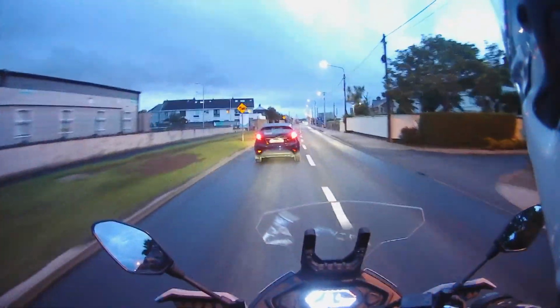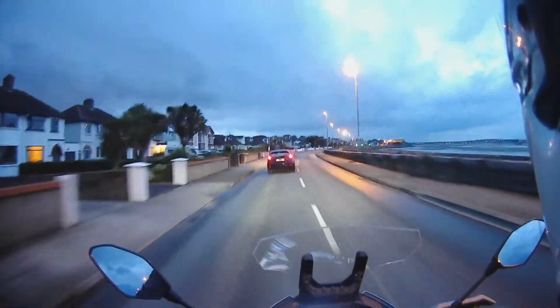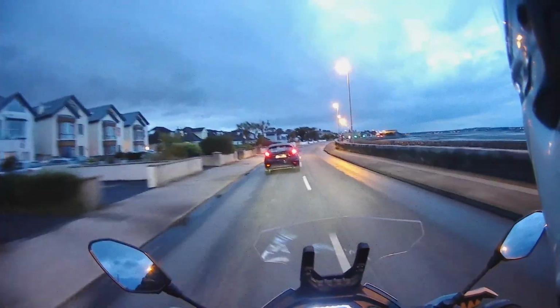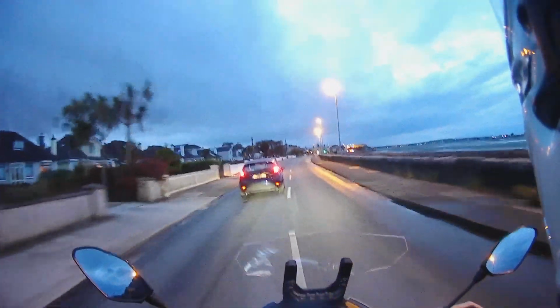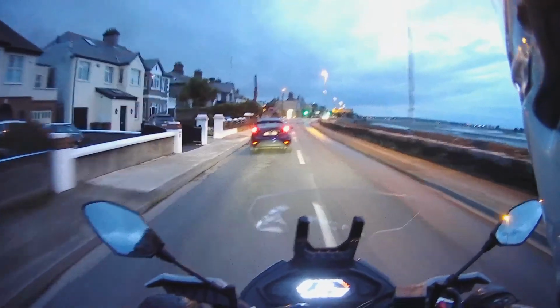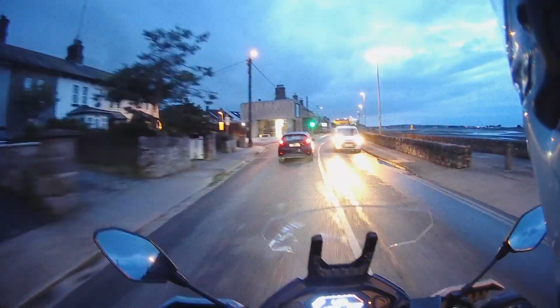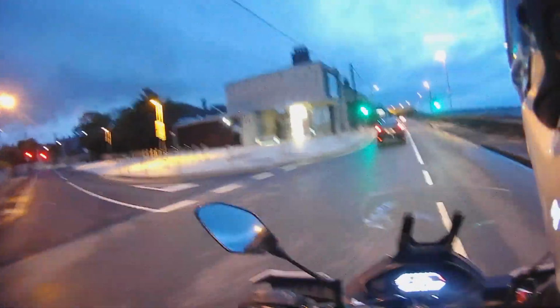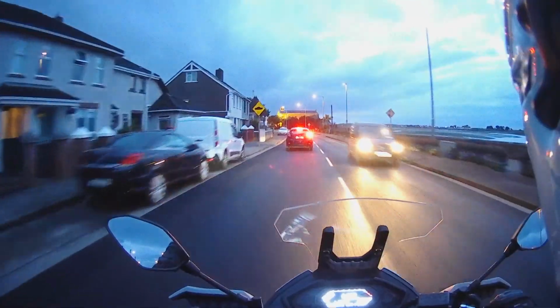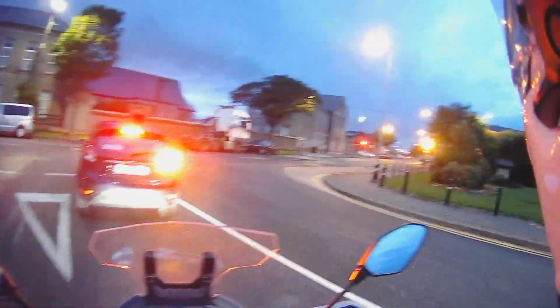Yeah, it's excellent. It's really good. This bike is less than 10 grand. It is an awful lot of bike for 10 grand. I was worried when I got on this. I was thinking that 700cc engine, there's just not going to be enough in it for me. And it's just not the case. It is not the case at all. The bike feels really, really light. And there's a lovely gurgle out of the engine as well. Really like the noise of it.